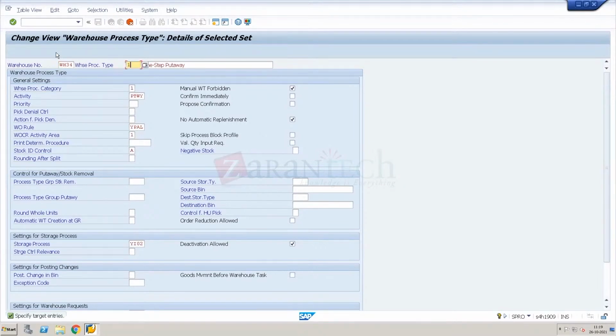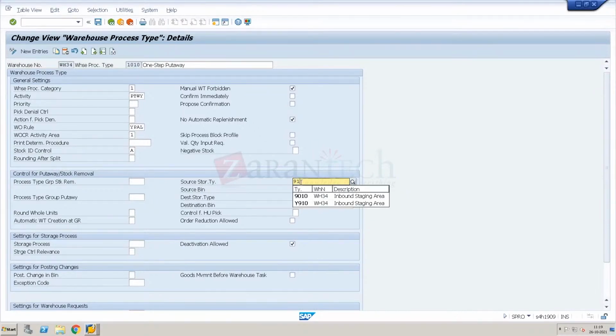So I'm going to create a process type, say 1010. I'm going to save it. Now what I'm going to do here is remove the storage process because we are using a basic process. And I'm going to say my bin is 9010, GR zone.